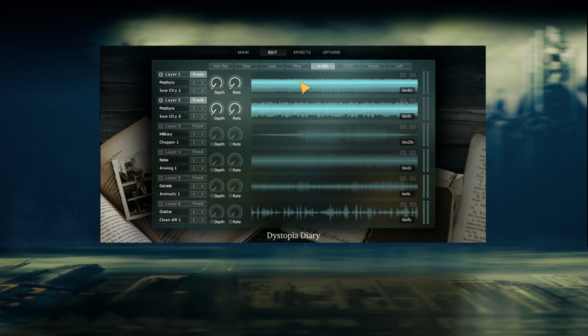You have a volume LFO that you can modify the depth and rate with, right? Now this button re-triggers. Without it, it will just continue on its LFO path. And then this is the rate of that LFO, and you can use your DAW's built-in tempo to match it to the tempo if need be. The pitch LFO is the same thing on the pitch rather than on the volume.